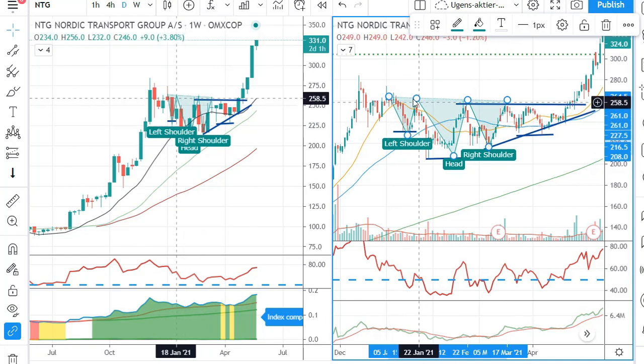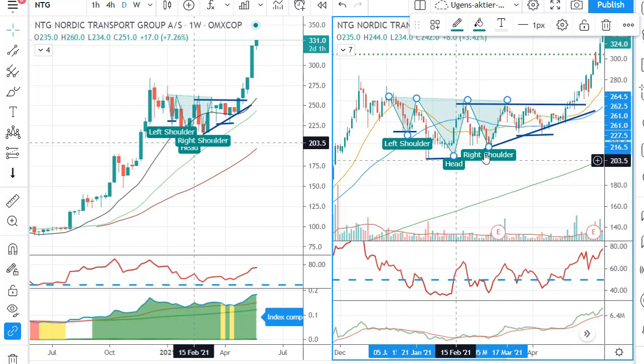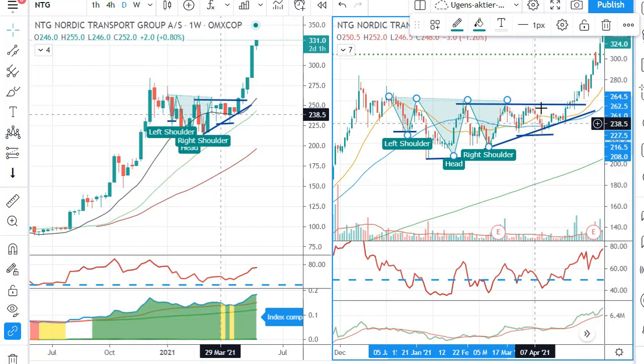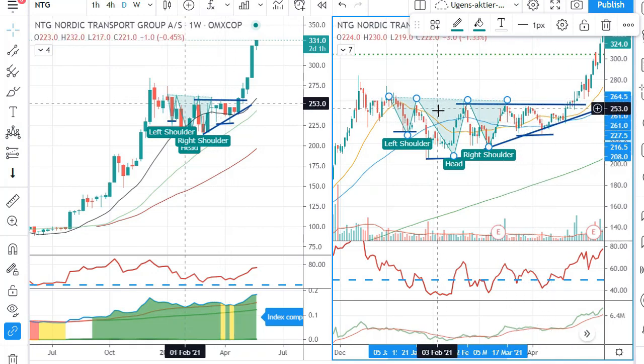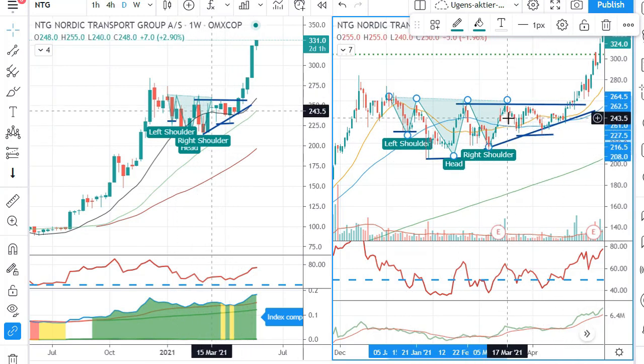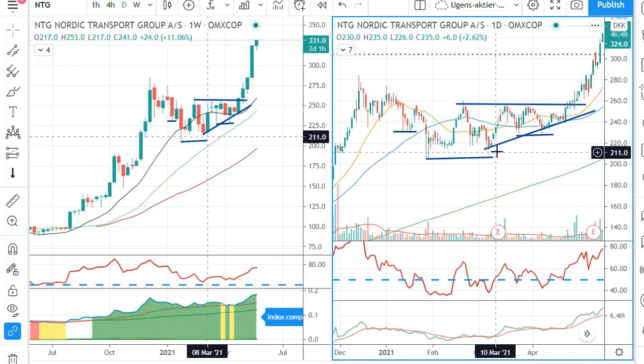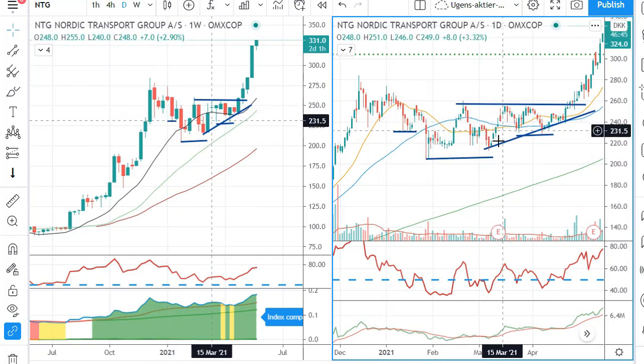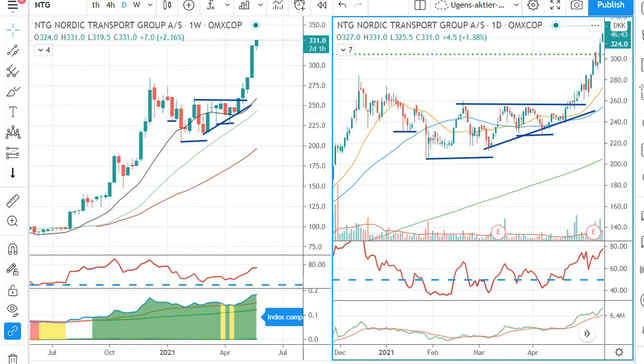Now I succeeded here. As you can see, there are some patterns here that we could have a left shoulder, a head and a right shoulder, and that's just this head and shoulders drawing tool over here. There might be a couple of shoulders more, and again, if you're just getting hung up on this being one shoulder, one head and one shoulder, then you might drop this and say no, this is not a real inverted shoulder head shoulder pattern, and it doesn't have to be. Actually in here we could also find a double bottom somewhere. Now, someone would say no, because they are not completely aligned and you might skip this pattern altogether.